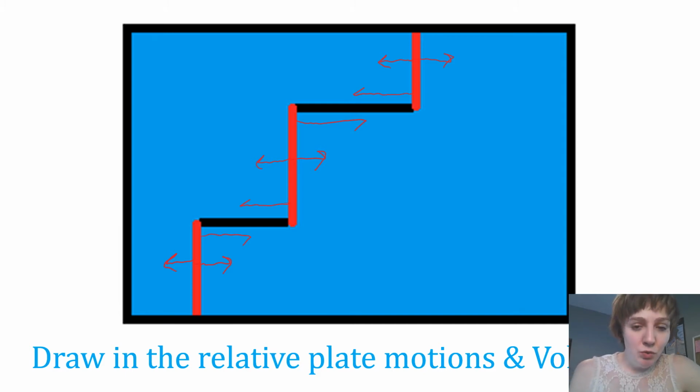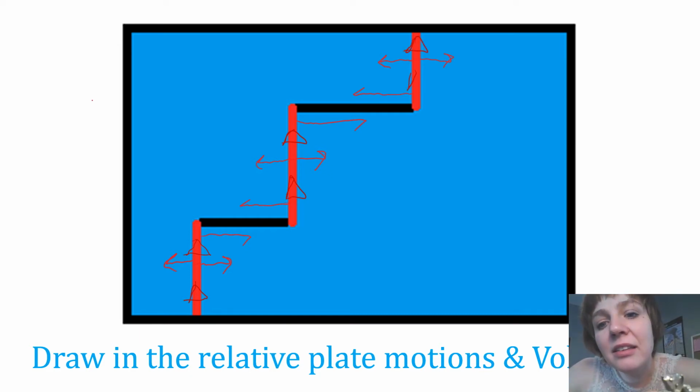We know that mid-ocean ridges, oceanic divergent boundaries, are volcanic, right? They have lots of volcanoes. In order to indicate that on the map, I'm going to draw in some triangles. Let me change my red in the hopes that these triangles will show up a little better. There we go. So every triangle just means that I recognize that there are volcanoes all along these ridges. And there we have the completed map view diagram that includes all of the relative plate motions on either side of every boundary, along with all of the volcanoes.